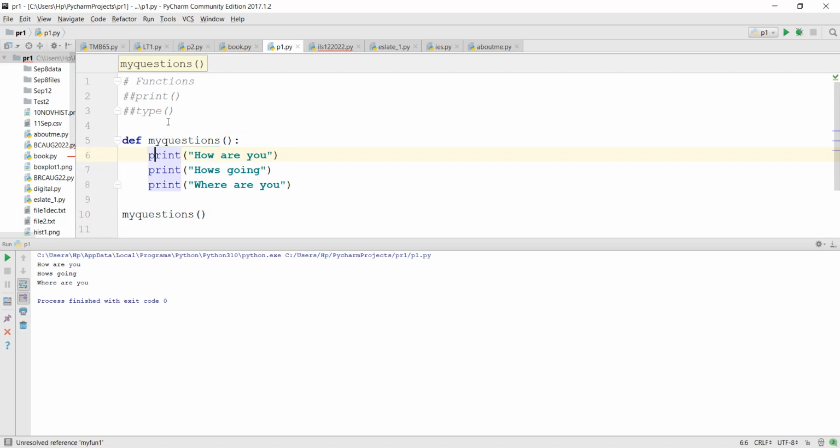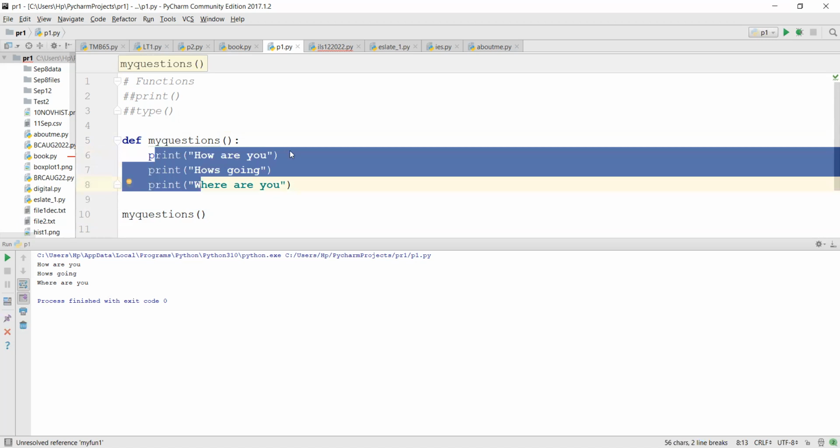But then, for the three print statements I'm writing here, this would have become 12 lines of code. So you are doing code reusability. That means the function is defined with four lines only somewhere, but when we call it, it performs that job of print, and it saves our time.